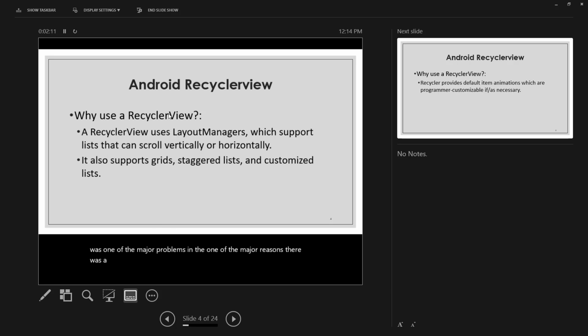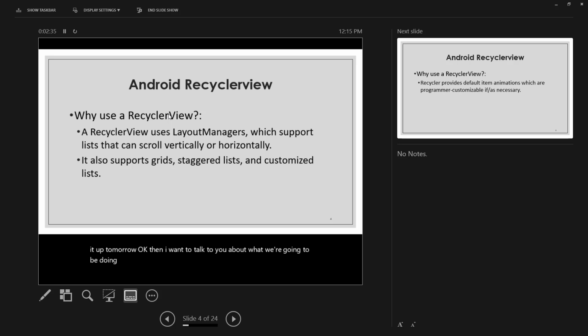All right, so there's a lot of stuff that RecyclerViews allow you to do. Notice what it says: it uses layout managers. We're going to be doing this today. We're going to build a project in just a couple minutes, and then we're going to start on another one, which unfortunately I didn't have time to finish yesterday. So we'll do part of it today, and then we'll see if we can finish it up tomorrow. Then I want to talk to you about what we're going to be doing next.